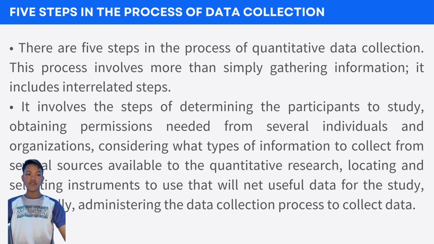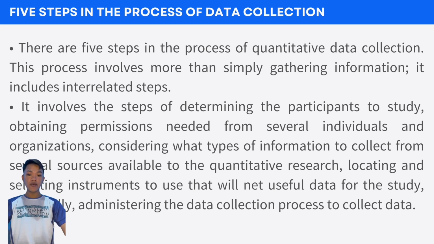So, 5 steps in the process of data collection. These 5 steps include determining the participants to study, then obtaining their permission to be studied, which could be from an individual or organization. Then considering what type of information to collect from several sources, and then locating and selecting instruments that will be useful for the study, and finally administering the data collection processes to collect the data.